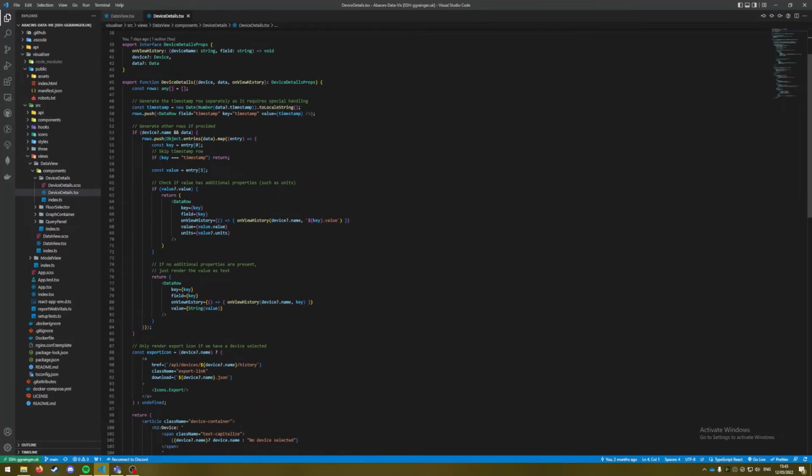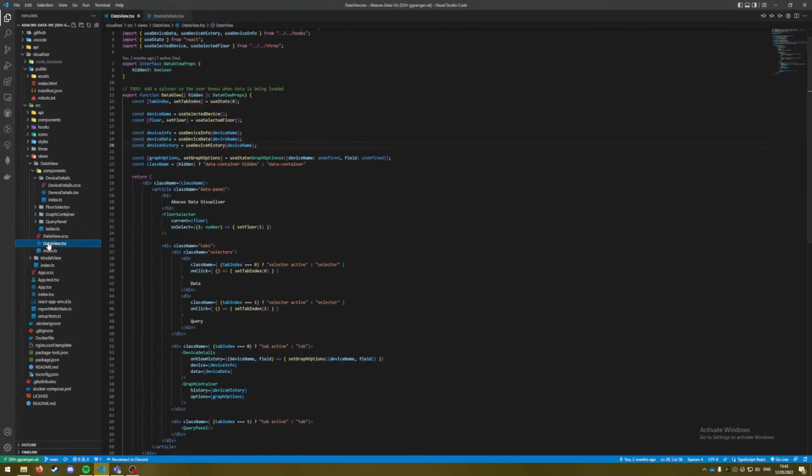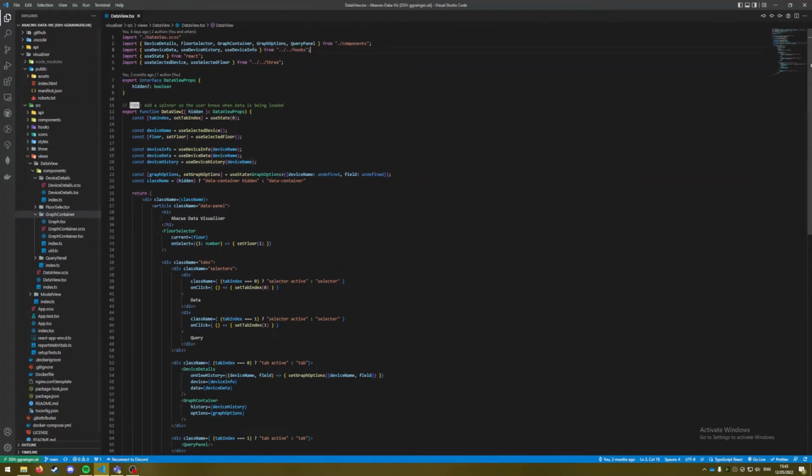So we wrap the functions up, and then it goes back up the chain back to the data view, where it then changes the state of the graph container. This is a good example of what makes the barrel imports so good, because as you can see, this takes up 5 lines, when previously each one of these would be an individual import, with the exception that these two would be the same. So there'd be 4 imports here instead of 1 line of imports. So the barrel imports, they're really good. They're really useful.